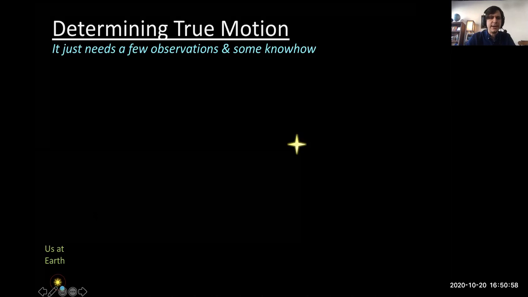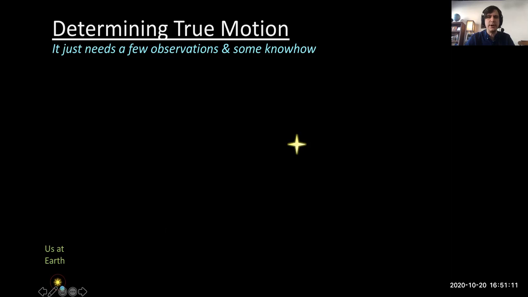So here we are at Earth. I've put the orbit of Earth just to remind us that we would measure the distance by doing a measurement here and then 6 months later. This is grossly exaggerated because the stars are light years apart, and this is 1 AU right there. So this is grossly exaggerated. I just want to show you how this all works.